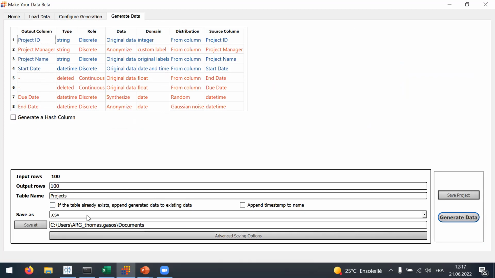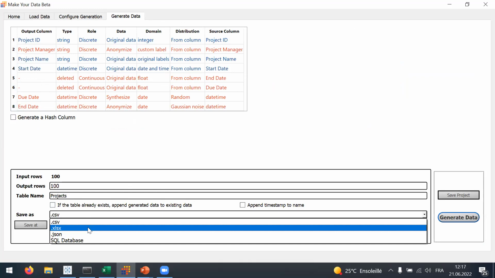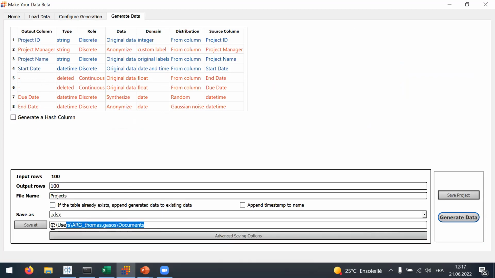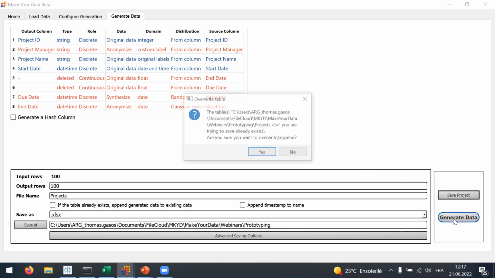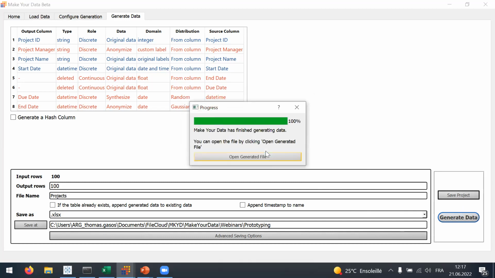I'll keep the name projects. I'll save it to an Excel file and into this location. I can save the project if I don't want to save the data, but only the configuration. But for now, I'll just generate data. Once it is generated, I can open.